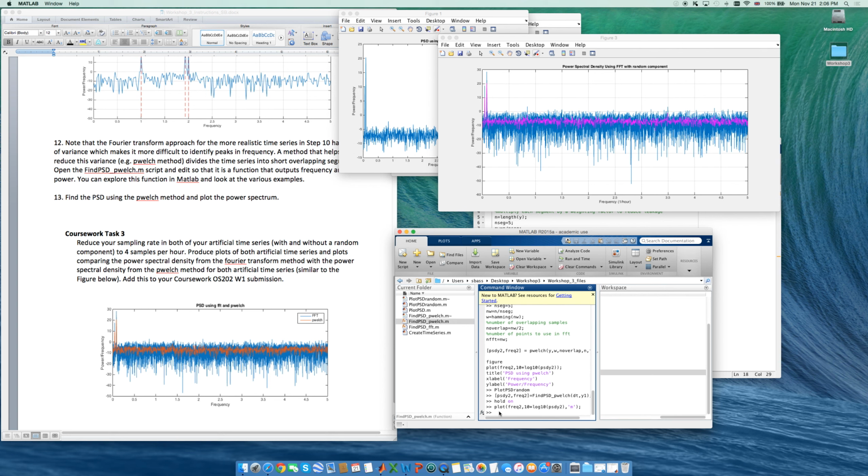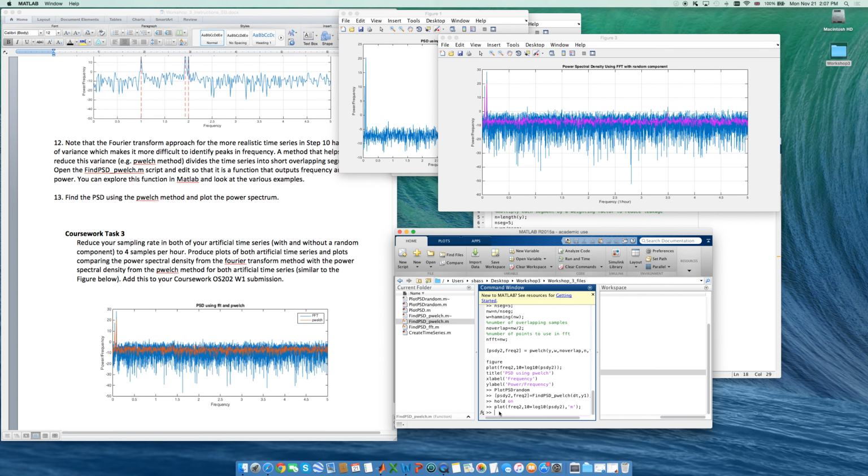And we saw that by windowing the time series, or tapering the ends of the time series, we effectively reduced the leakage, which is the observation of energy at other frequencies. Then when we added noise to our time series, the power spectrum was also considerably noisy.